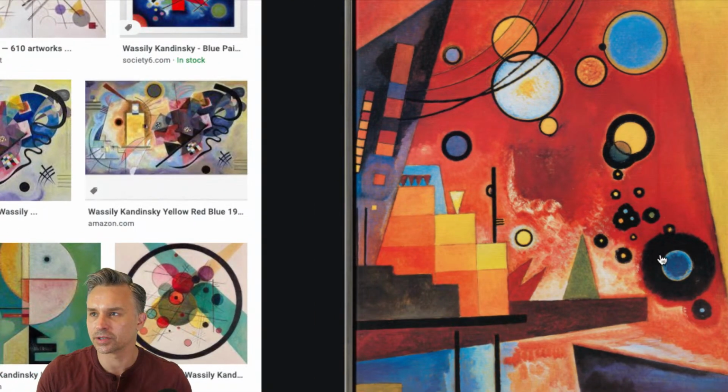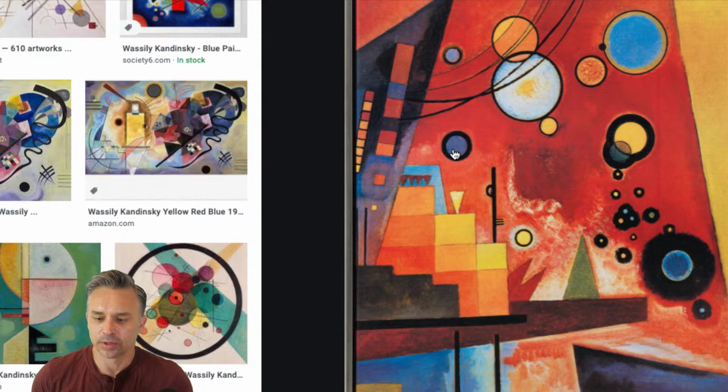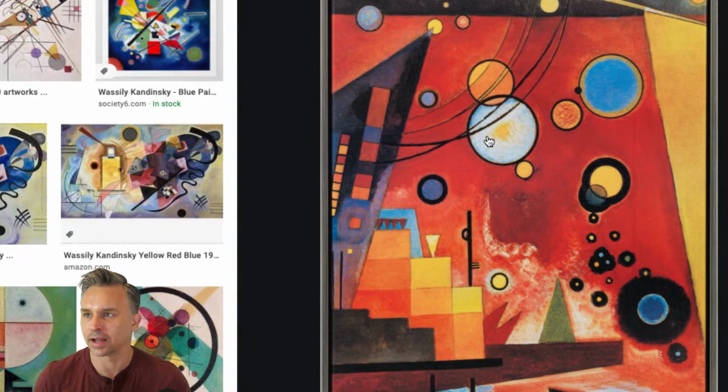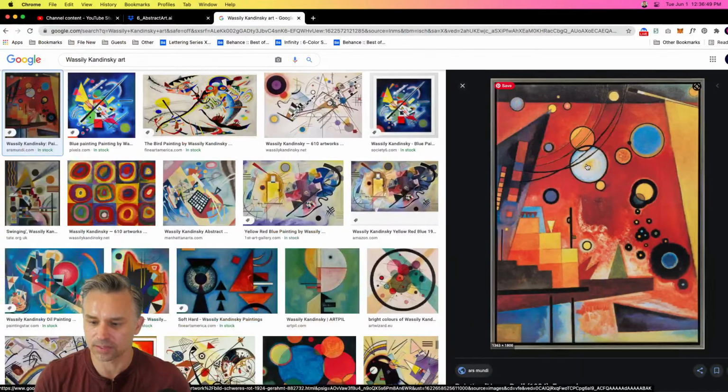So if you look at this, you can think of all the randomness initially, but then you see it has some repetition with the circle, right? These circles as well. Balance. Yeah, it has balance. You have these circles on one side, you have these triangles on the other, right? We have, honestly, unity with the color. And then we actually have a little bit of emphasis. Yellow often gives you a lot of emphasis, but since this circle is brighter and it's in the center, this has some emphasis if you ask me, right?